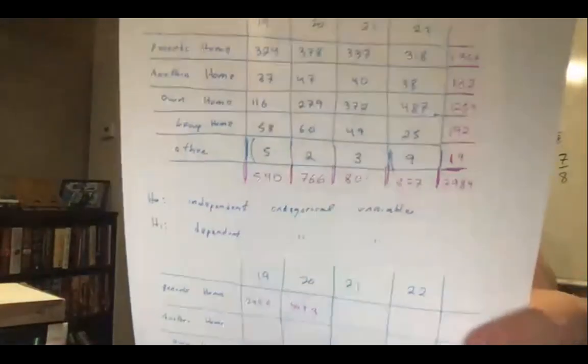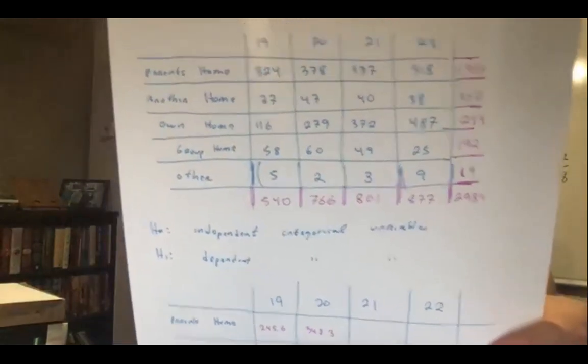Sorry, what number did we use for this box, the one we just did? Bottom of the column, end of the row. For every cell, use the number at the end of that row and the bottom of that column. We used 540 times 766? No, 540 and 766 are two different columns. Oh, okay. They're in two completely different columns, right?